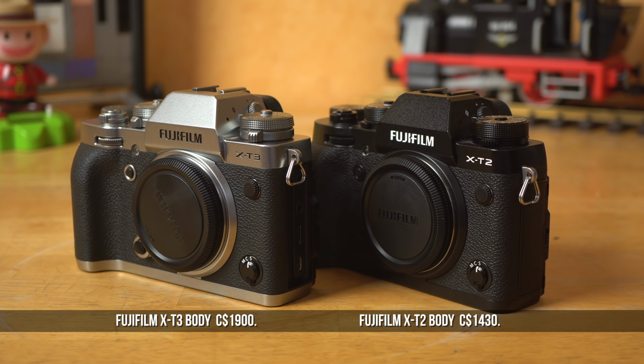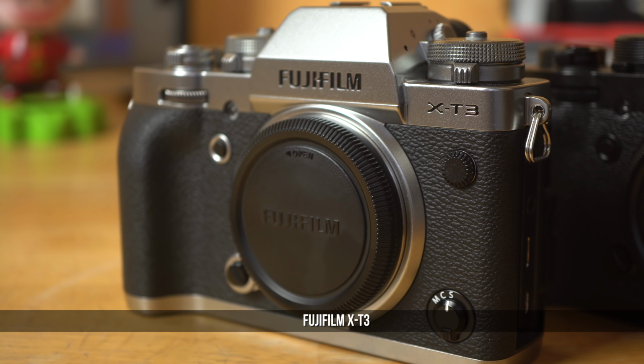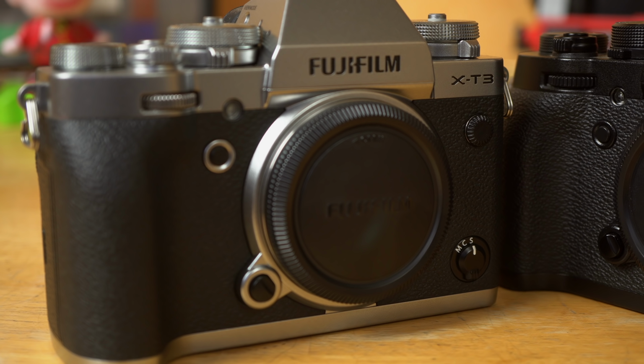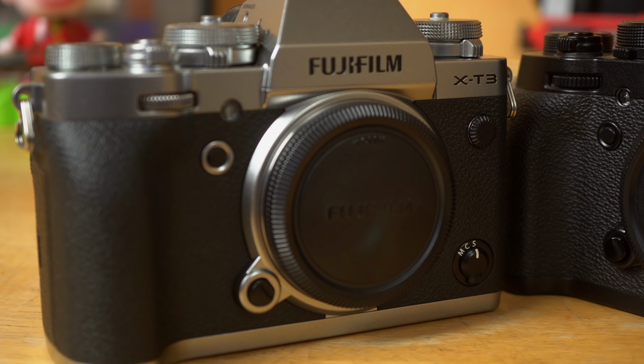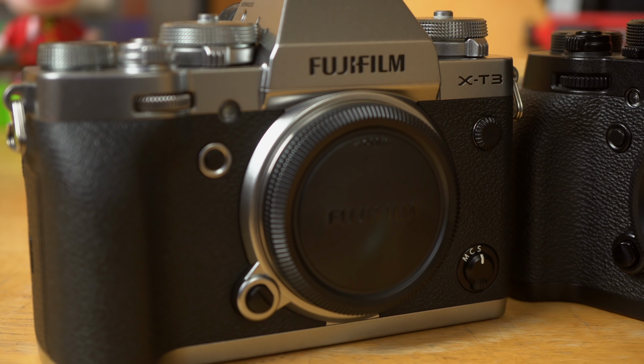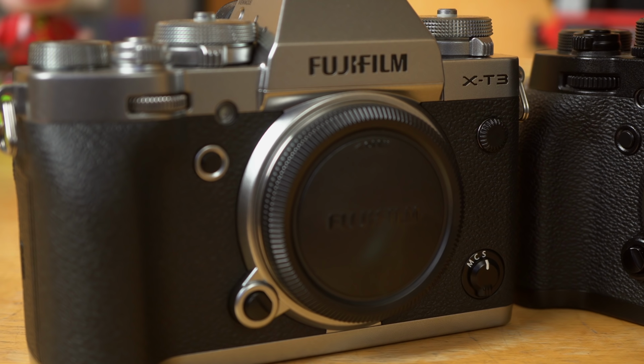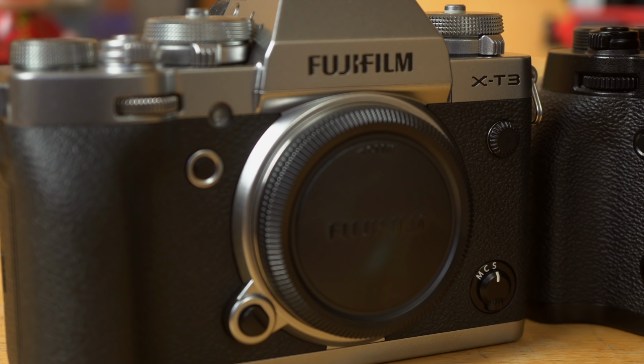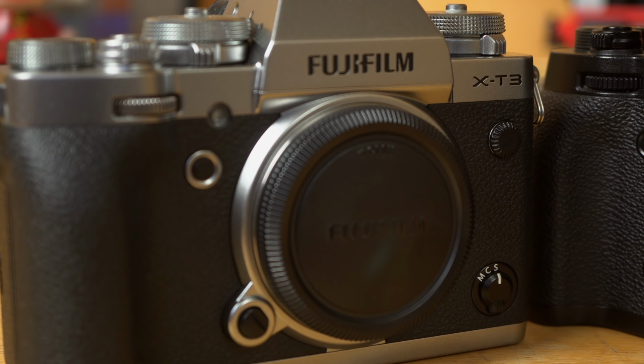The cameras are roughly comparable in size and weight. The X-T3 is a few millimeters deeper and about 30 grams heavier. Both are weather sealed. This is the silver version of the X-T3. It's also available in black. The X-T2 isn't available in silver, but in a dark gray graphite. I think the silver accents provide a stylish retro look.